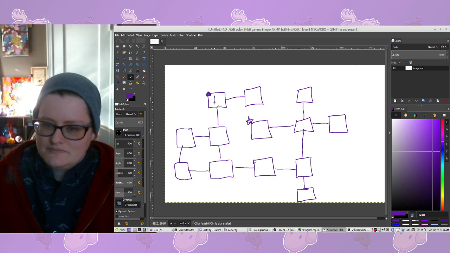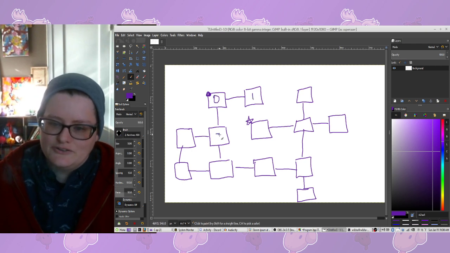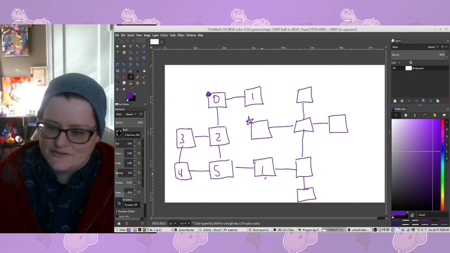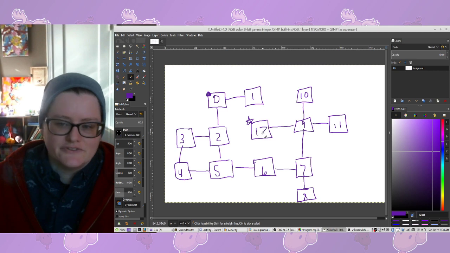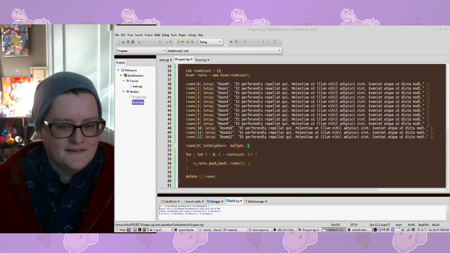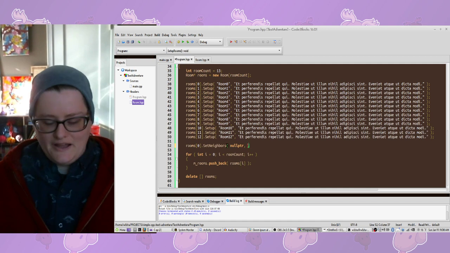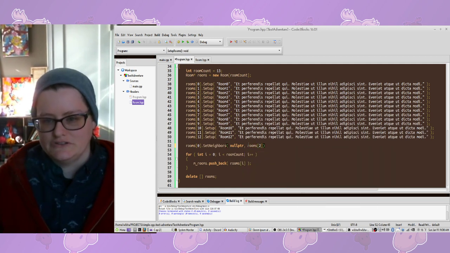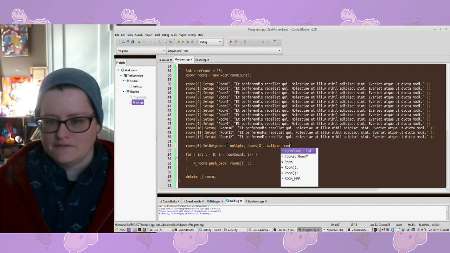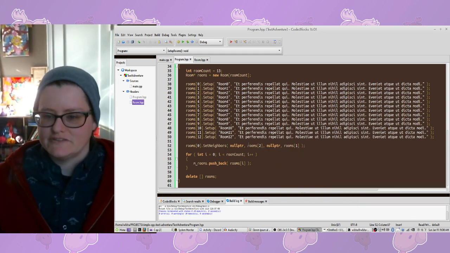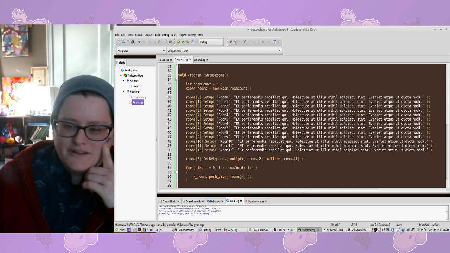Let's do 0, 1, 2, 3, 4, 5, 6, 7, 8, 9, 10, 11, 12. So that's what I'll use for the layout. So to the south, we'll have room 2. To the east, nothing, and then room 1 to the west. So we can just kind of show that off.